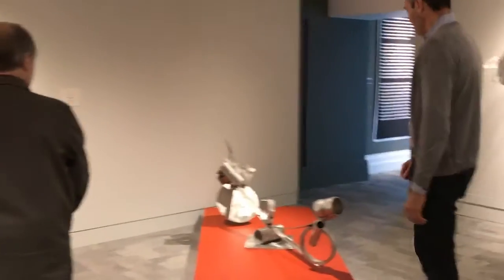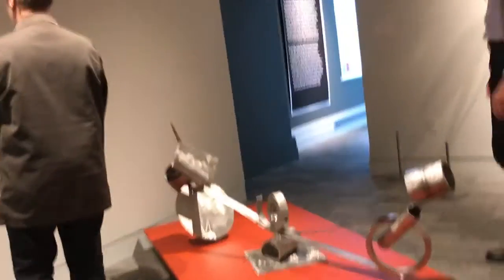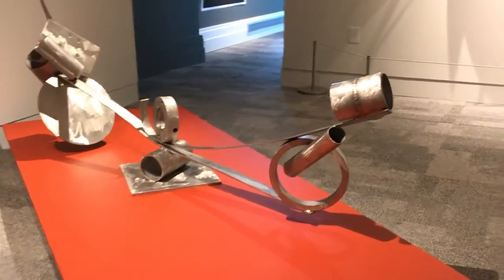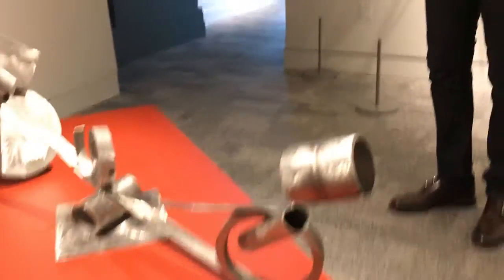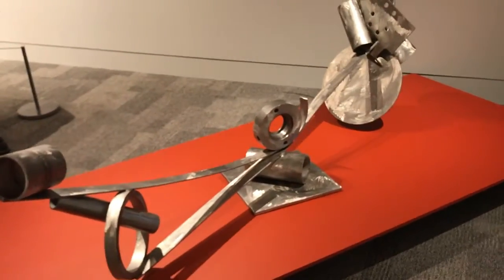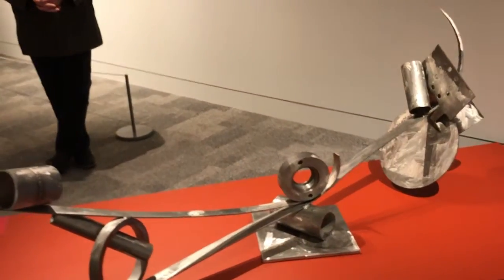We'll go here. The title of this one is... down here, Seesaw. Oh, okay. Obviously, I think that's the perfect title, like Sundial. It seems inevitable. Yeah, exactly.